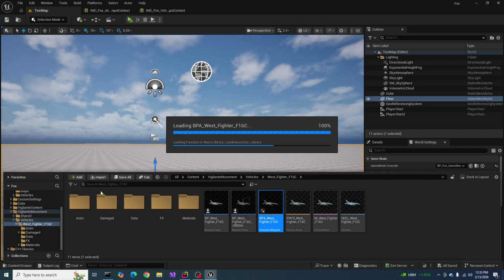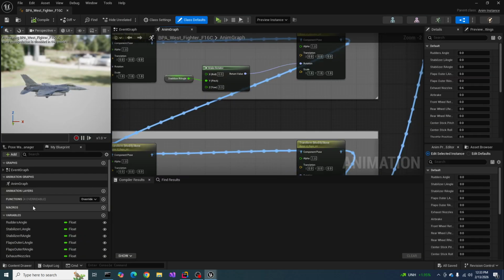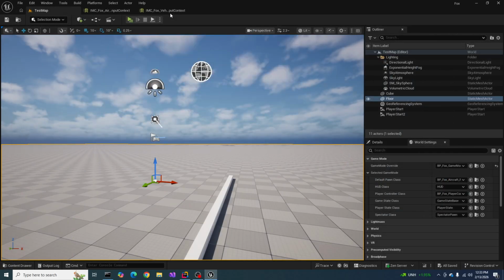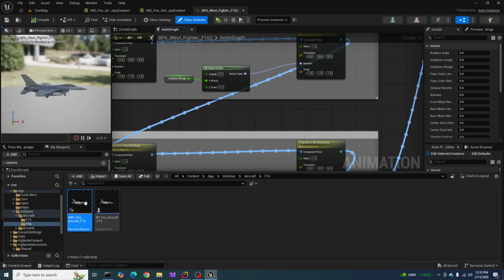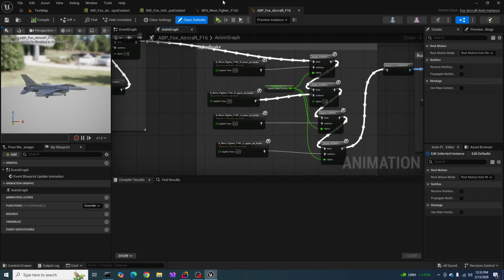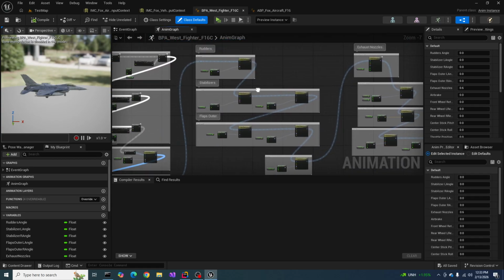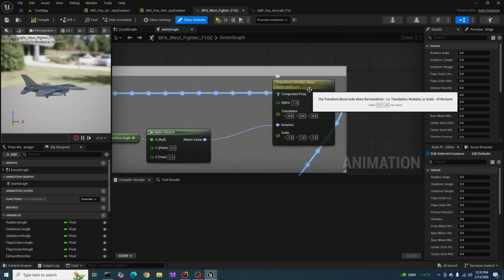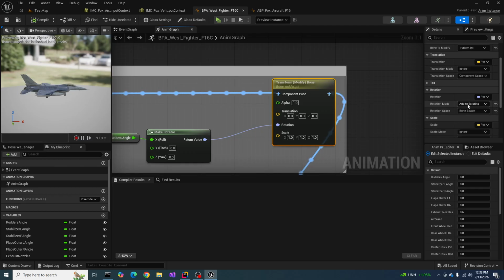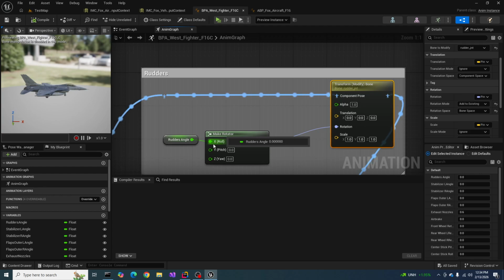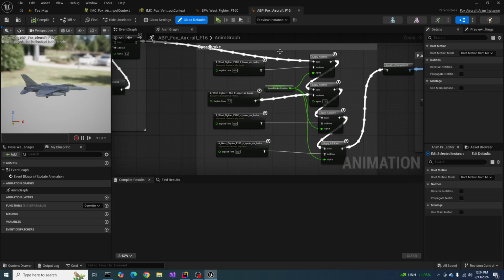Open that one, and I'm going to go ahead and open mine. Okay, so let's take a look at their rudder and ailerons. So their rudder, transform modified bone, the rudder joint, rotation, add to existing bone space, doing it on the roll.